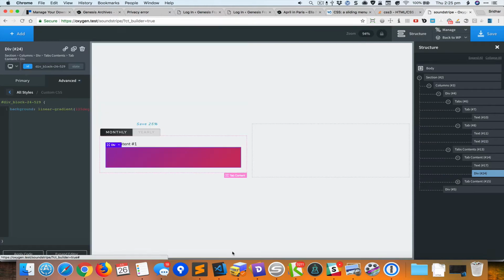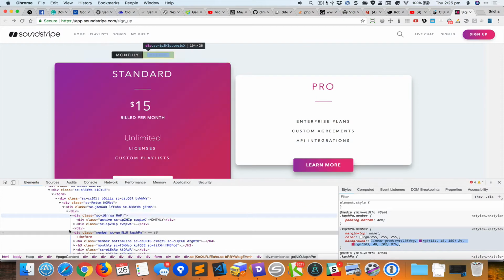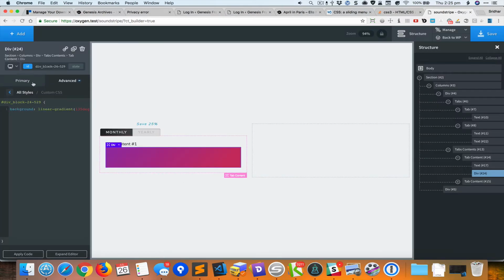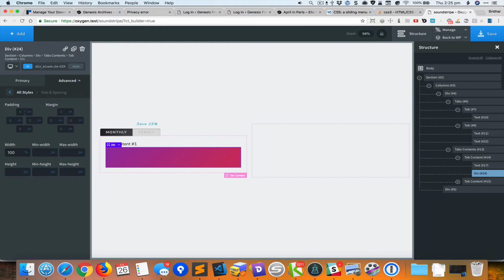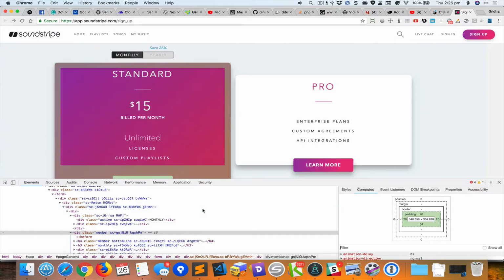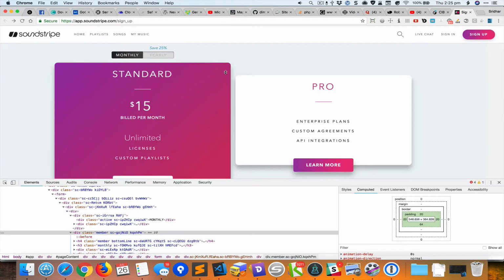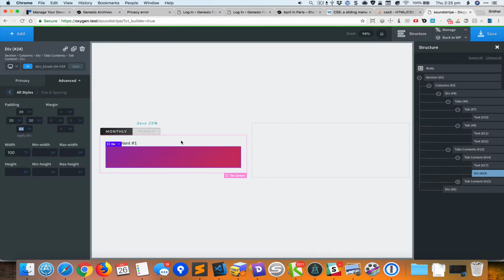Like that. Okay, and we can see that there's a padding which is 20 on all the sides except at the bottom, which is 64. So I will go there to the size and spacing and set the padding to match that of the site we are trying to model, and it has some rounded corners.